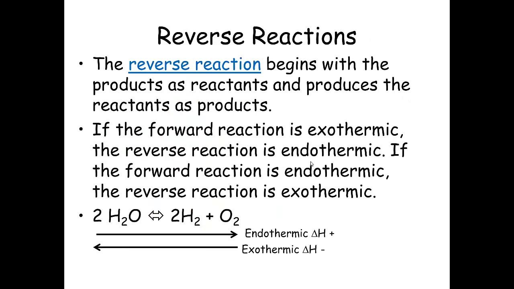Sometimes we can see the reaction in reverse. If it's in reverse, products become reactants and reactants become products. Instead of reading the graph from left to right, you would read the graph from right to left. This is water decomposing. Most decompositions are going to be endothermic — it takes energy to break those bonds. So in the forward reaction, this is endothermic. But look at the reverse reaction: this is hydrogen plus oxygen. We did this reaction when we filled an egg full of hydrogen gas and lit it, and a lot of energy came out when that egg exploded. So that is an exothermic reaction — in the reverse reaction it's going to be an exothermic process.